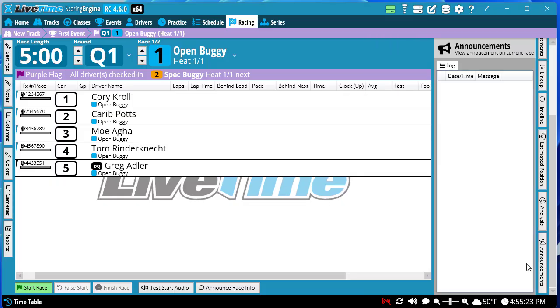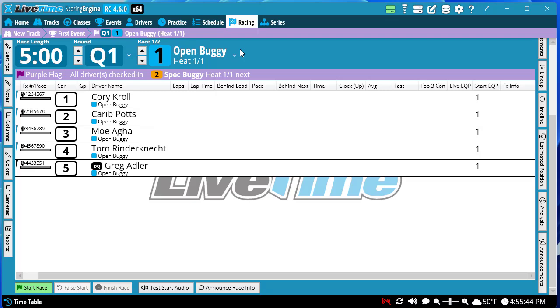Finally, the announcement section is a log that just continuously writes information as the race goes. If there's new leaders, if the race has started, if there's a flag being thrown, those things show up in the log. It's a good reference point, again, for someone who's doing announcing. I'm going to close out the announcements piece now, and we'll go into actually starting a race, and then let's talk about what you can do during the course of a race.